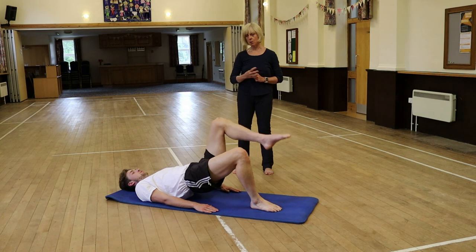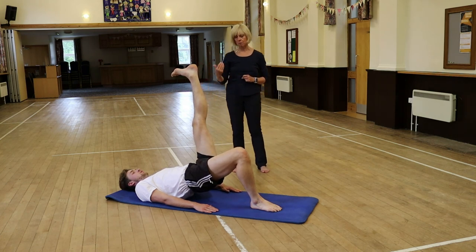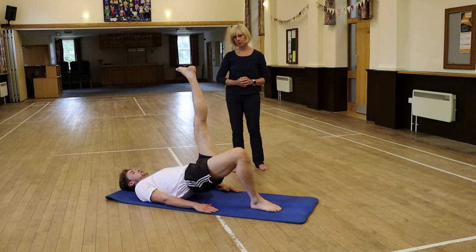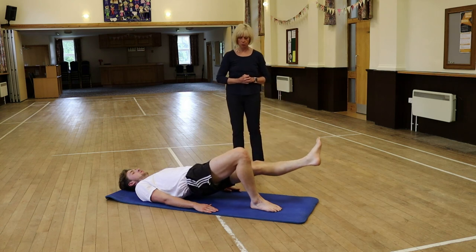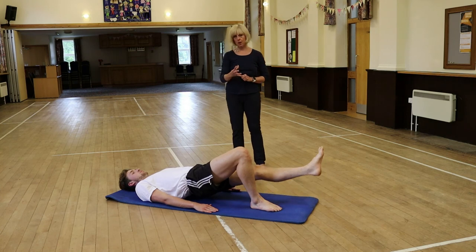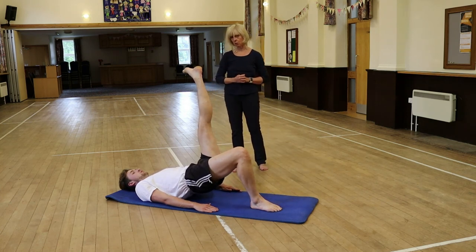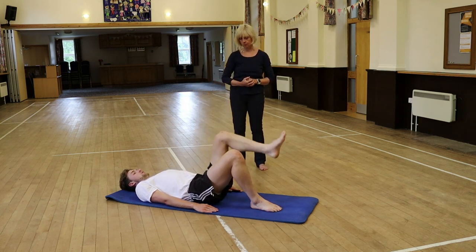Cameron has quite mobile knees, and so glute work is really important for him because that really assists with the stability of his knee. And I talk about this in class. For all of you with your hip and knee issues, we work quite a lot on our glutes. Now, you may find when you do this that one side performs more readily than the other because you may have a preferred leg, one leg that you prefer standing on.